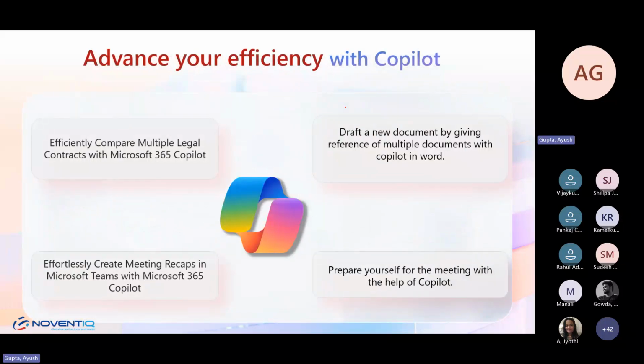These are some advanced use cases which can also be achieved, which we will be showing you in the quick demonstration: efficiently comparing multiple legal documents or any kind of document with Copilot, drafting a new document by giving references of multiple documents, which I have already highlighted, getting a recap of any meeting, or preparing yourself for upcoming meetings.